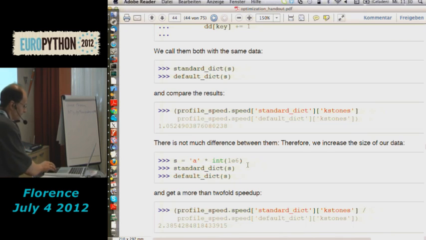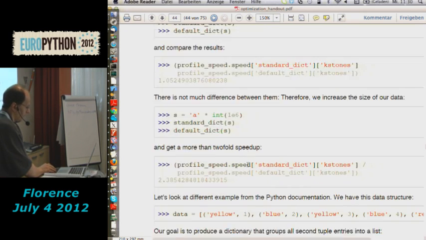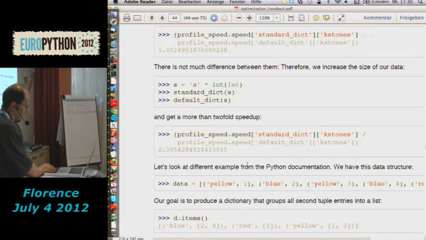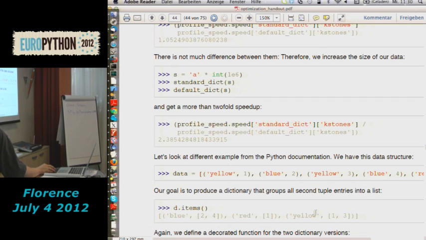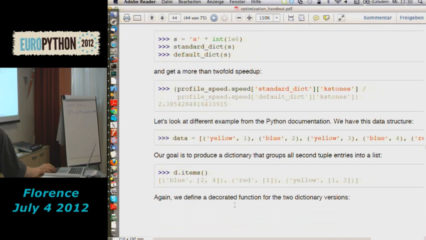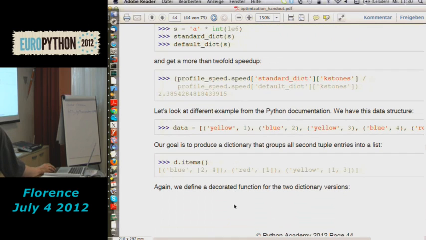So what happens, as we've seen before. And the same thing now, just a different example. This one is from the Python documentation: you just want to sort these color things here. There are groups, so things by the entries. You see blue is here twice with 2 and 4, and you want to group it this way, and you want to get it out, then you can use the defaultdict. That's a very nice use case. So it's not for the performance.